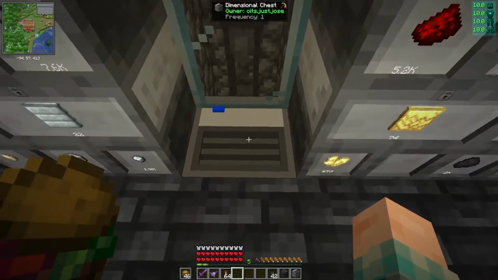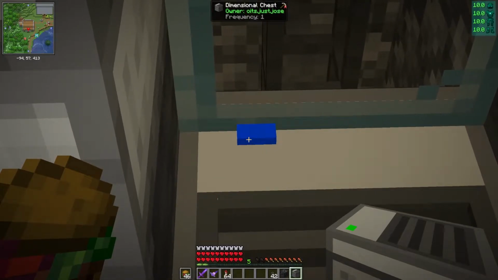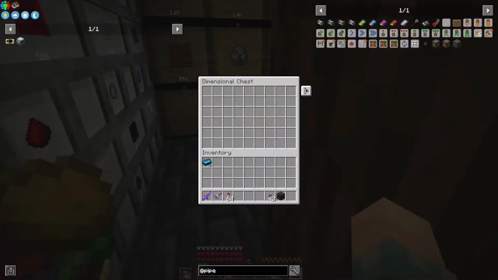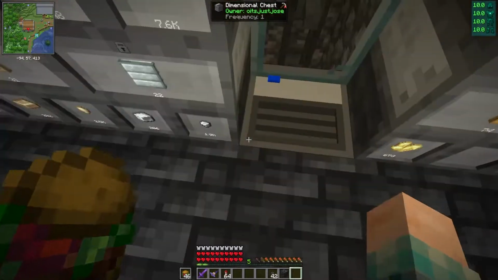And there you go. That is a dimensional chest. So you notice the color has changed on the little dot. It was green, now it's blue. That's because it is in private mode. See the difference? And now if I place down another one right over here and put it in private mode, see it's blue as well.